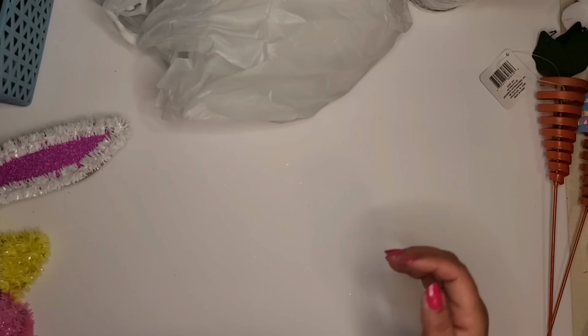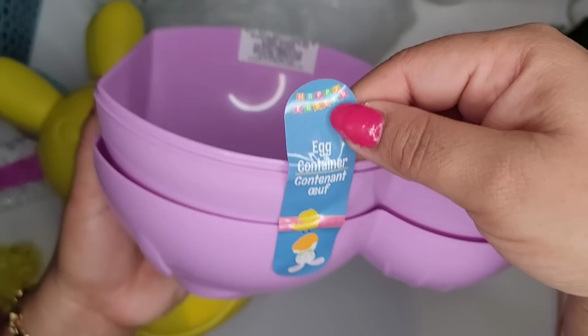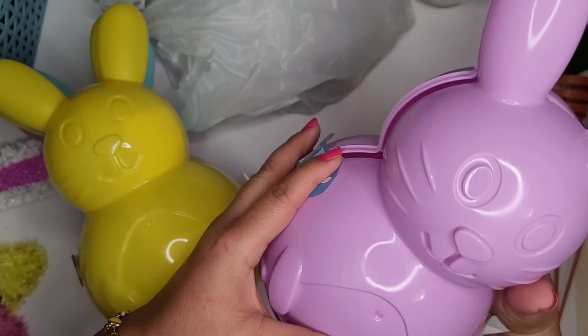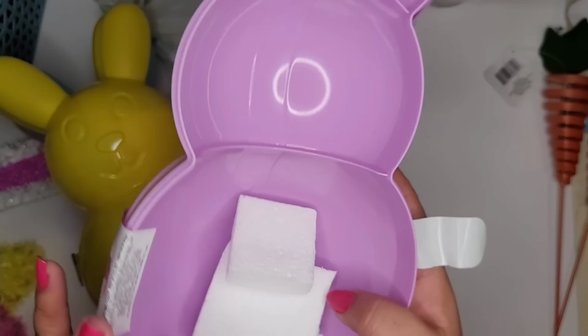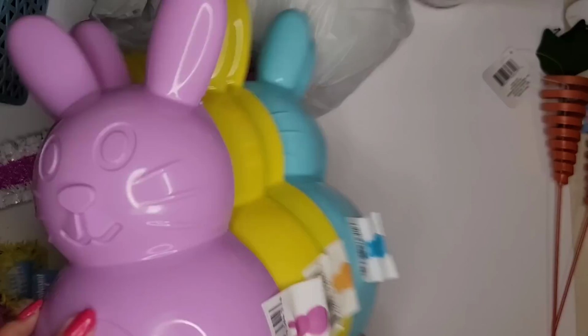So got that. Picked up these little bunnies. They're pretty good size too. They're called egg containers. So it's kind of like the same premise as the egg, but in a bunny shape. So you just put them together, put your little treats inside, and you got yourself a little bunny. See, like that. So this is the purple. This is the yellow. Blue and the pink. So I got those.